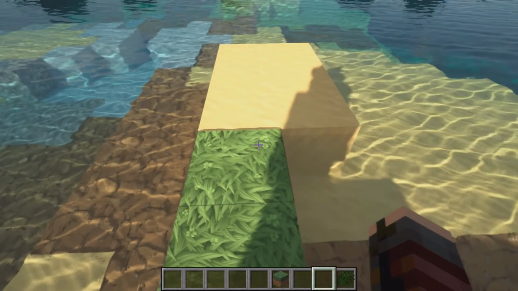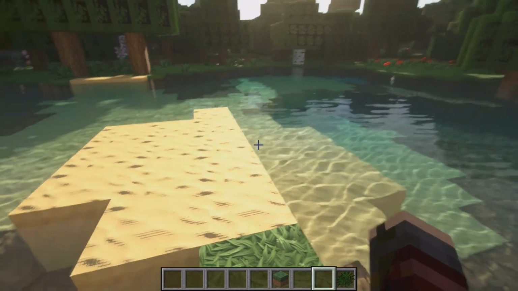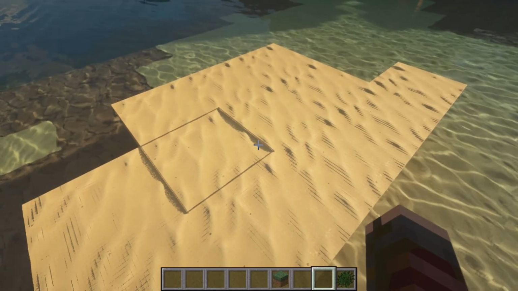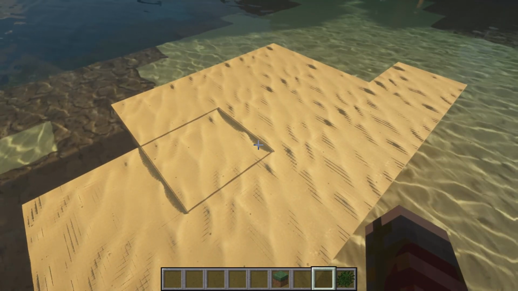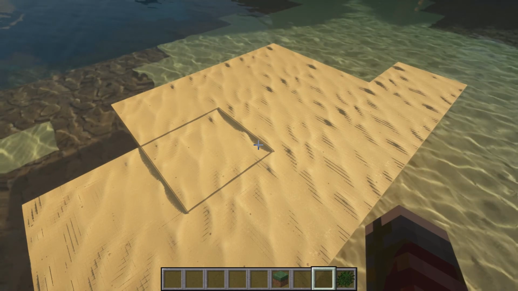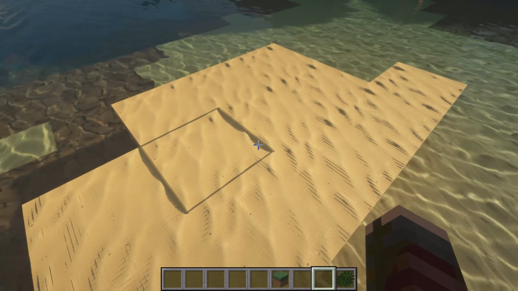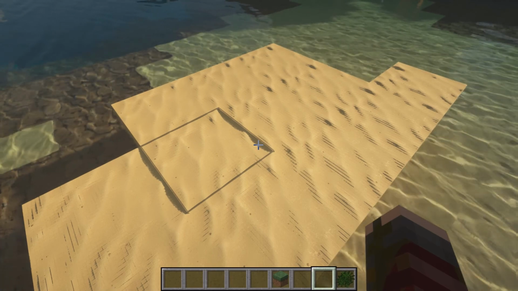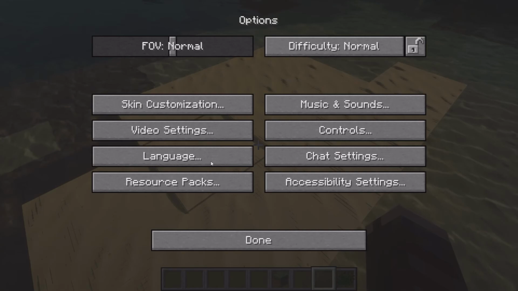And not only can SEUS work really well with this, but let's say you have a 512 pack like this is, right? You can make it into a 2048 pack without downloading a 2048 pack. What do I mean by that? Well, let me just show you.